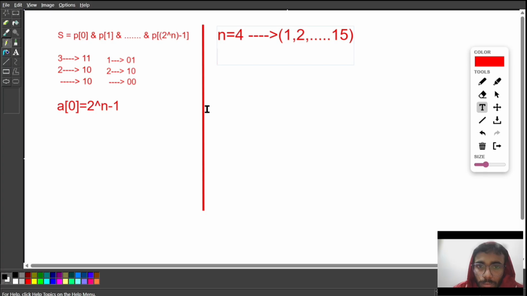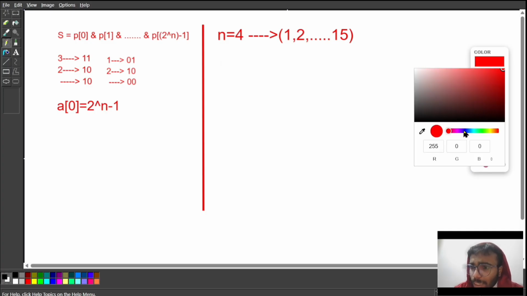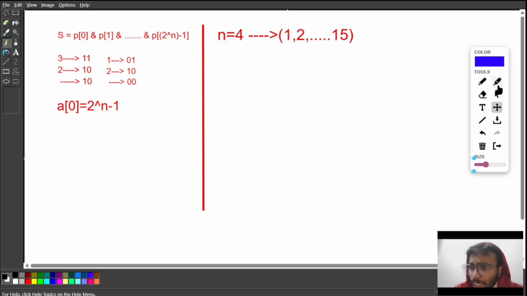Now, I need to look for the other values. For a given instance, let's try to think. Let's say for the ith bit, because look at the 15, it is 1 1 1 1 in binary.